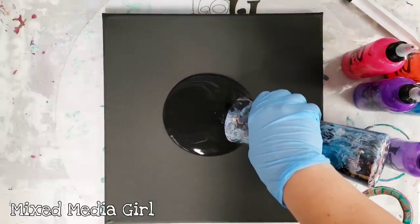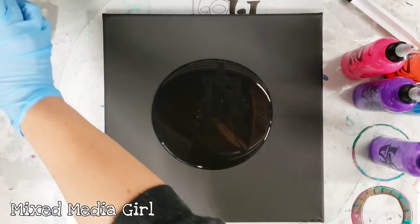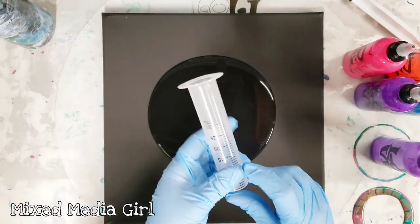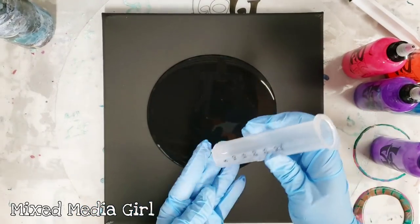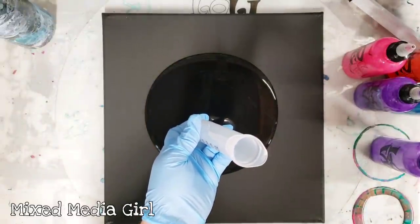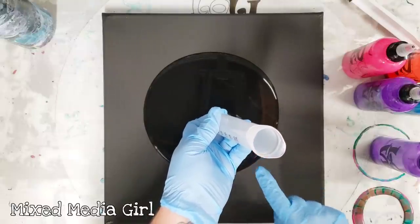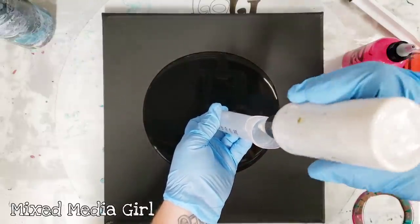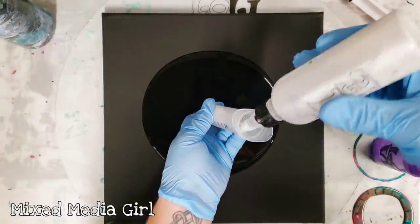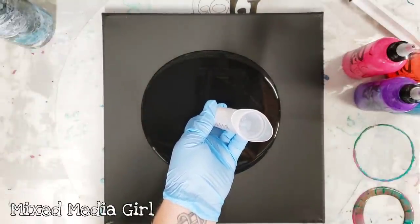That's going to be the paint that I basically inject into. We measured and only about an ounce and a half or so of paint fits in here, so I'm going to hold this with my finger over the hole while Johnny goes and fills it up. The black I put on here was Artist Loft Flow Acrylics, and the first color he just put in is a metallic white.